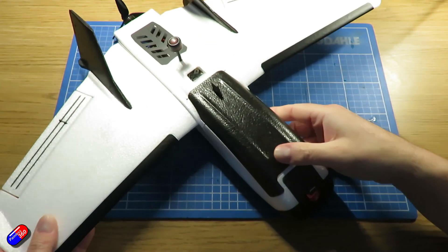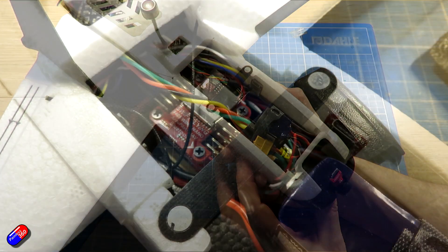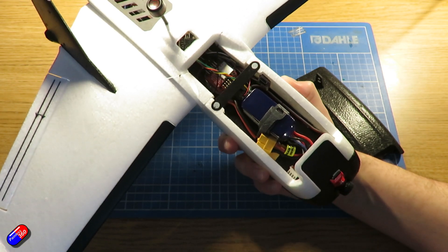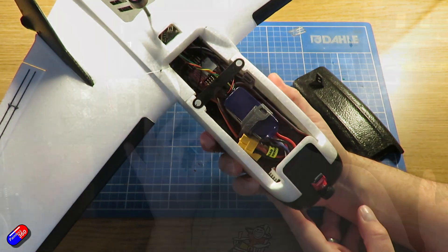Here are a couple of images of how it all fitted in. The layout is pretty standard: the GPS is at the back by the ESC, the flight controller is in the normal place, sat on a couple of lollipop sticks that I glued into position because the foam had been damaged when I pulled out the little stabiliser, and then the camera at the front. However, after I'd gone to all that trouble, there was one day where the wind was low enough to maiden it. I took it to the field, was trying to launch it, something wasn't working very happily, and it went into the ground and the flight controller broke loose.